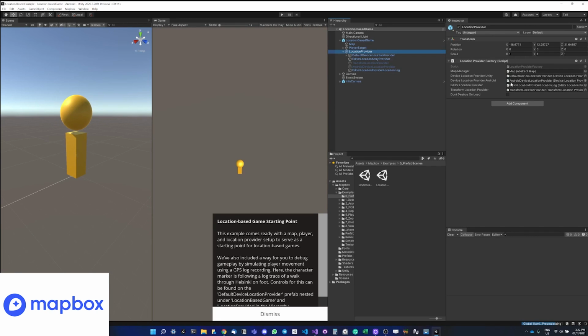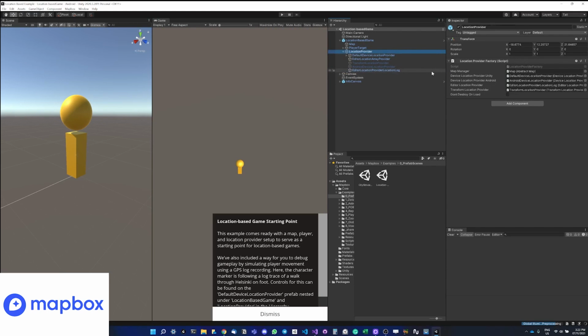If we are on Android, it's gonna use this script. And we are in the editor now, so it's using the editor location provider. If we look at this game object and read the script, it's basically a random location provider, as you saw it showed on the map.